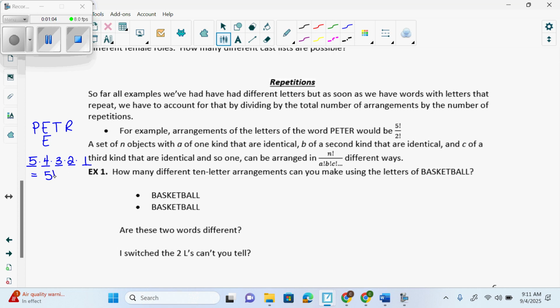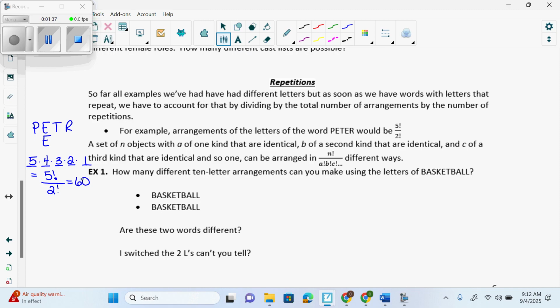Now 5 factorial will be on the test. It'll be wrong, but it'll be on the test. Because 5 factorial would be the answer if we were doing like brain, where it's all different letters, correct? So how do we get rid of the cases where Peter, and then I take the 2 E's and I swap them, Peter, make the same word? Well, what I do is you just divide by, if you have double ups or triple ups, so it'd be 2 factorial. So it's actually 60 instead of 120. It's half the amount of words, which makes sense. So you'd have 120 if you had them all, but because the E's can swap, it's half of them.